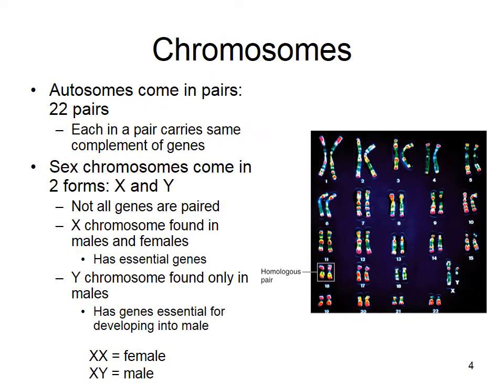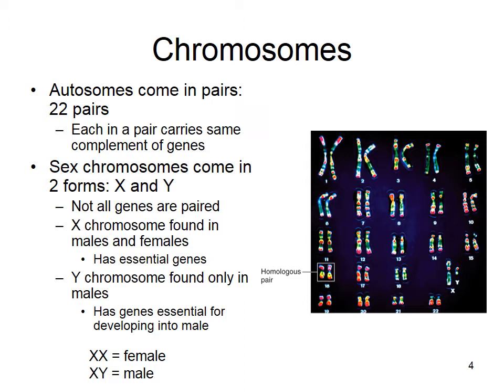Right, so here we actually have a karyotype showing the chromosomes in a human, and so one chromosome came from the mother, one chromosome came from the father. So we have chromosomes 1 through 22 plus the sex chromosomes. Okay, and we've got a pair of each chromosome. And is this karyotype of a male or a female? It's a male, right? Because they have an X chromosome and a Y chromosome.